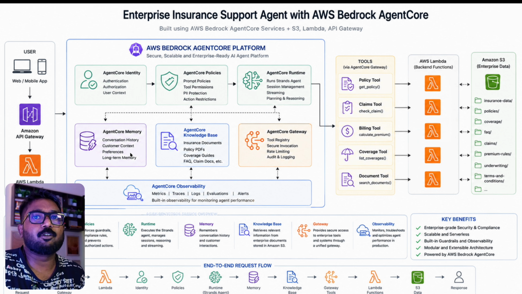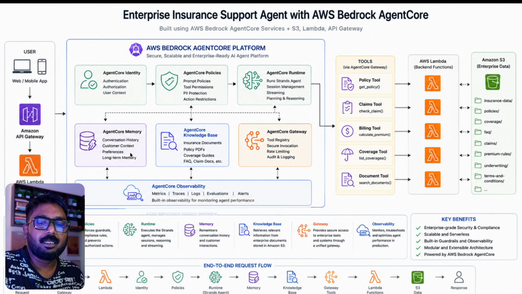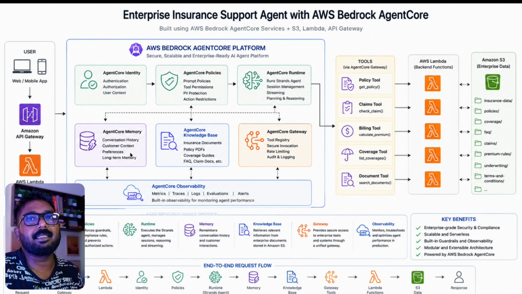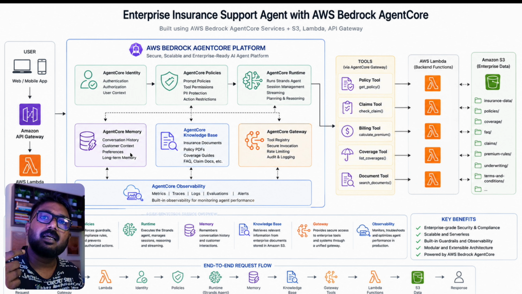So once we use AgentCore memory inside our infrastructure, then whenever we have a conversation, the long-term and the short-term memory will be saved inside it, so that user context will be maintained. Long-term memory is basically for keeping the conversation between the user or customer and the agent for a longer time, so that whenever the user comes back and starts asking, the agent will reply from the long-term memory.